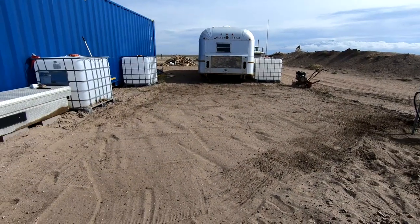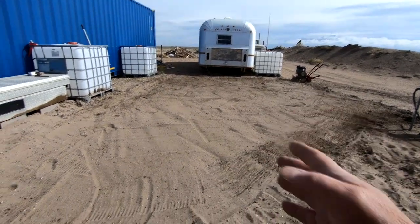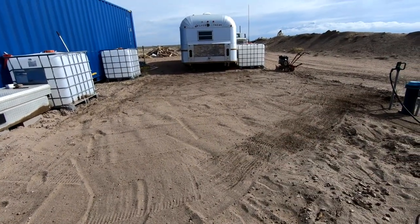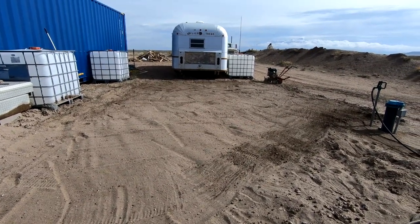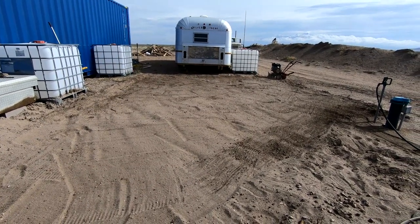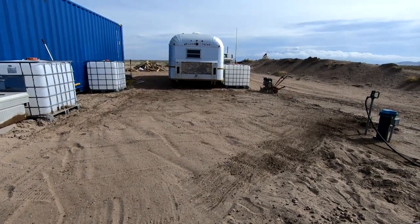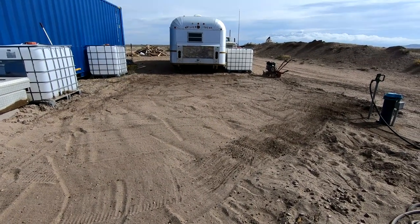I know that also because farmers are already growing stuff out here in it. So my suggestion: you don't even need to till up an area like this or work it. Dig a hole, bust up the soil around it, and throw some seeds in it and see what you get. It's that simple. Growing something is that simple.